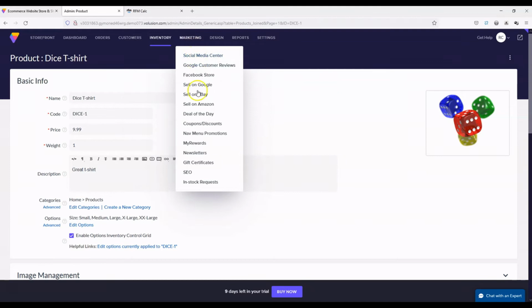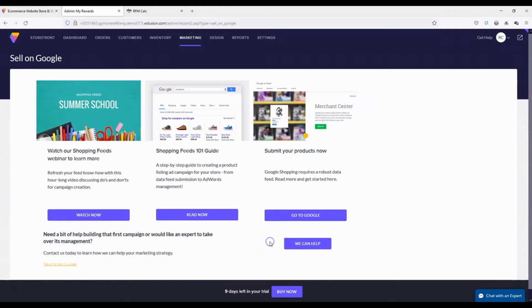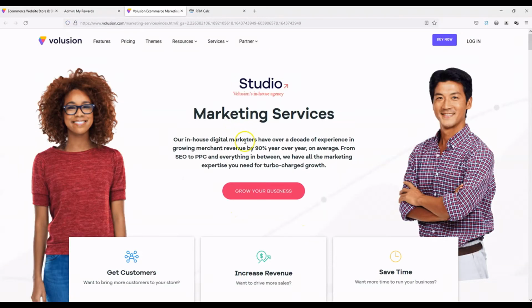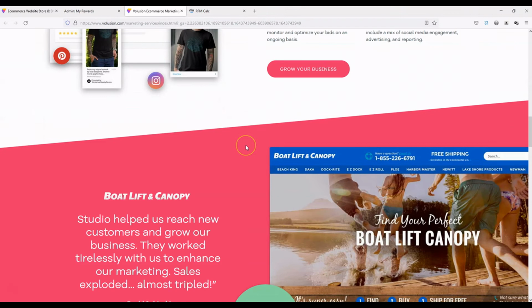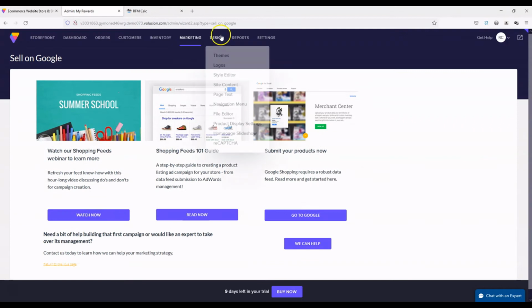Next, we've got marketing. So we've got a few options in here in terms of selling on Google, selling on eBay. What you'll see is a lot of these are additional paid add-ons. So throughout the process, looking through the Volusion dashboard, there's various points where they will try and sell you additional services, which, you know, you can't really complain about, I suppose. But if I click this Start Selling with Google Shopping, you've got some guides here on how to do this, and then we can help. So you can go to their marketing services, which they'll charge you for to help you do your PPC or Google Shopping. So it's really an add-on service that they're selling.